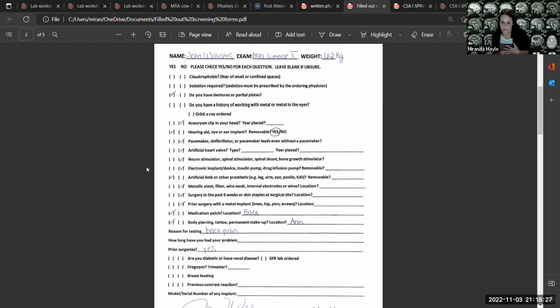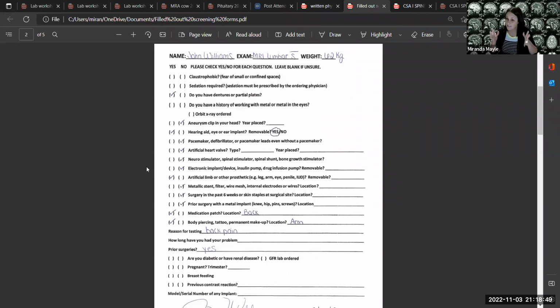And any previous contrast reaction that you've had with MRI, CT, anything? No. Awesome. All right. Good. Thank you for doing that. And thank you for remembering what you answered yes to, because your patients are going to do that to you when you screen them because they're going to say, I told you I had an IUD. Yes, you did. All right. But that's also a good way to verify that your patient knows they're on top of it.